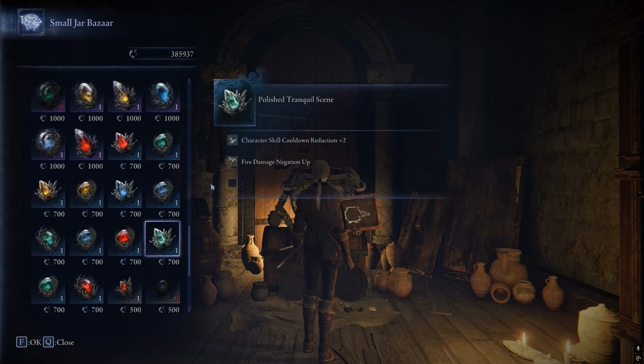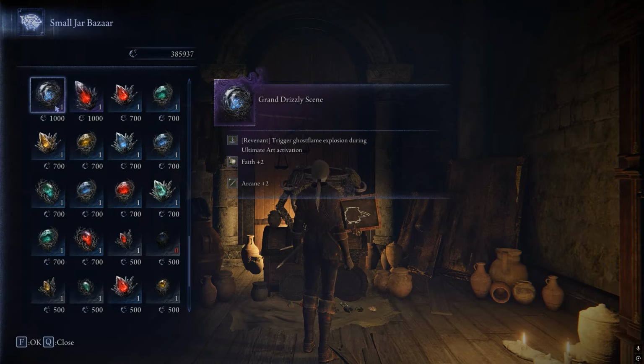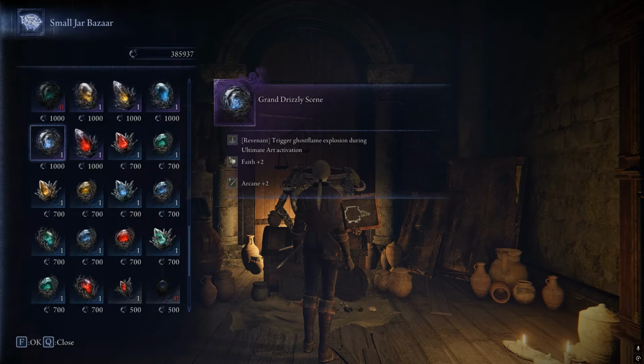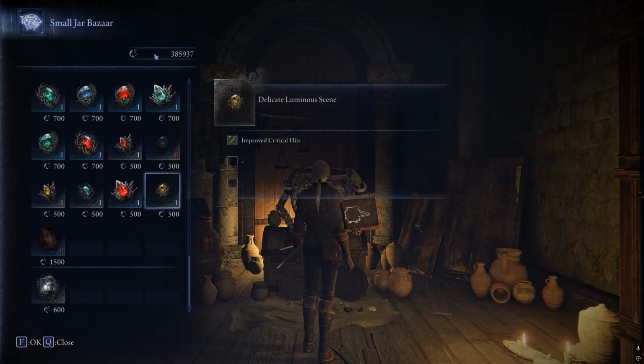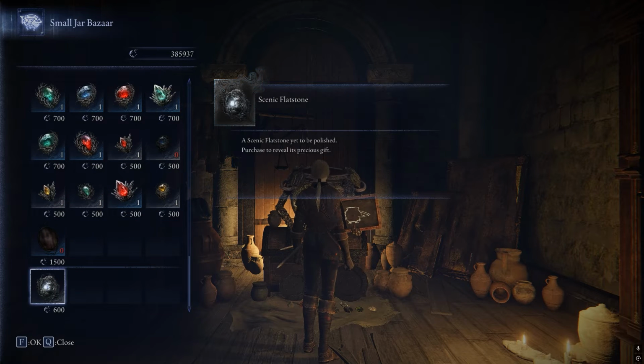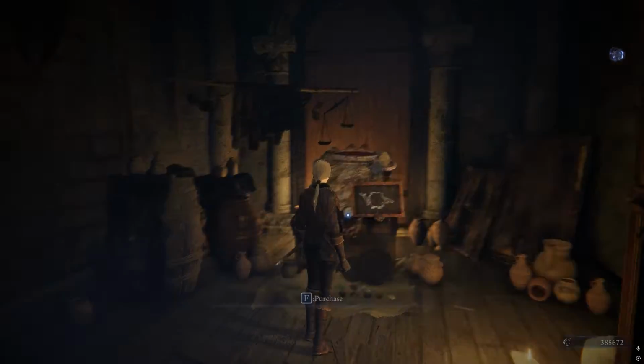So you can get some relics here. So we have like really good relics. I already bought some for a specific character, so that's pretty good. You have this one, Trigger Ghost Flame Explosion. So you can use the Murk to buy this stuff. I have a lot of Murk because I don't really use it that much. You can use it to gamble, I guess. There we go. That's pretty cool.